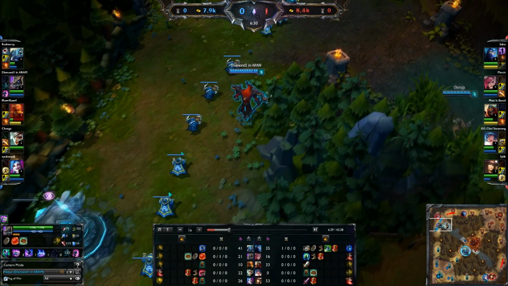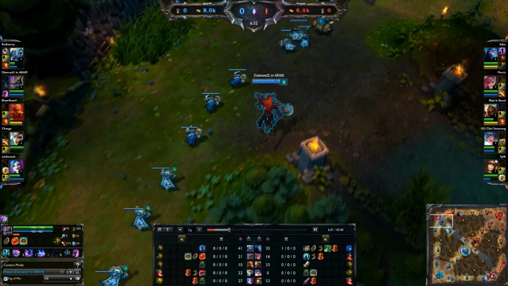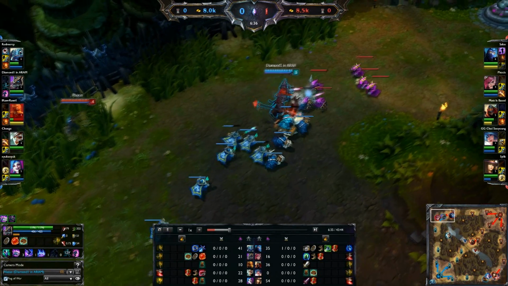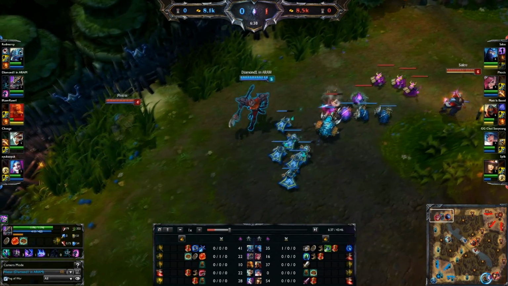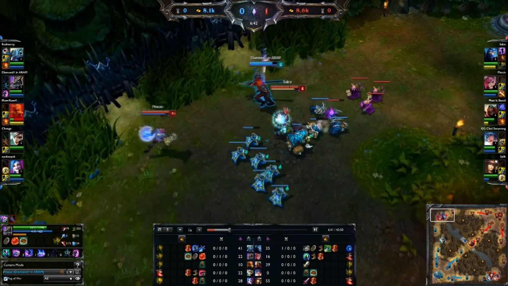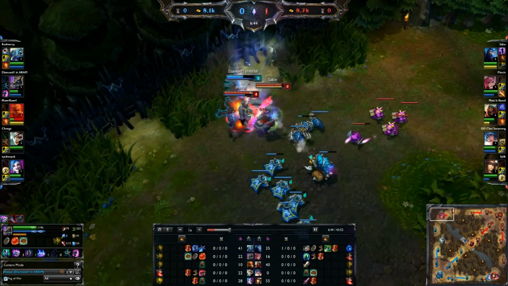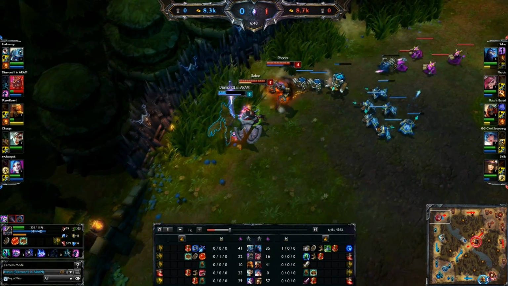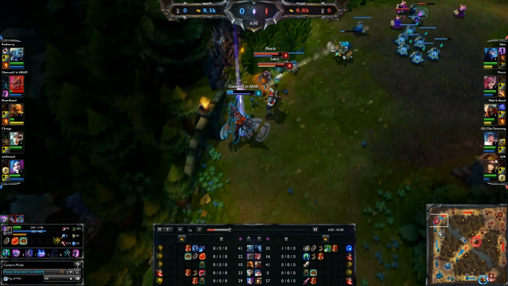Infernal Nasus, of course being a legendary skin, adds quotes whenever he uses Siphoning Strike and his ultimates. "Every death feeds my fury." There are many more that he says, but that's just one example. Now let's take a look at an example of when he activates his ultimate form. "Run, cowards!"